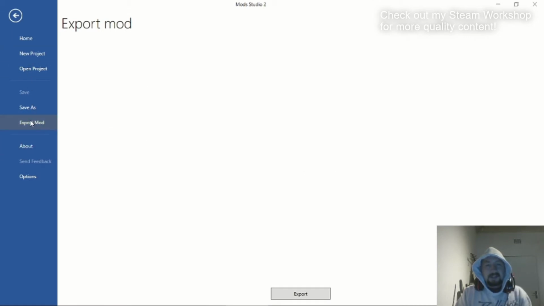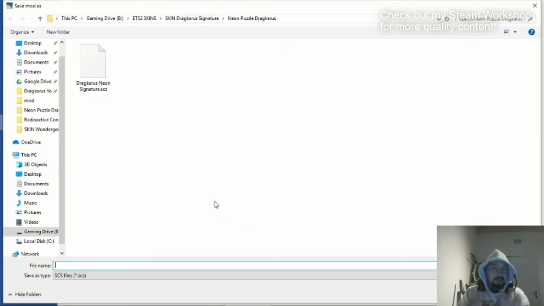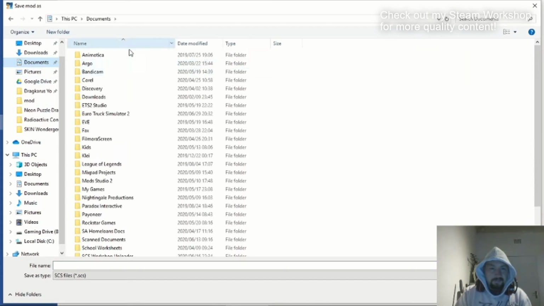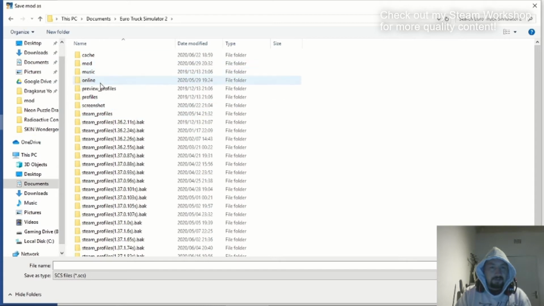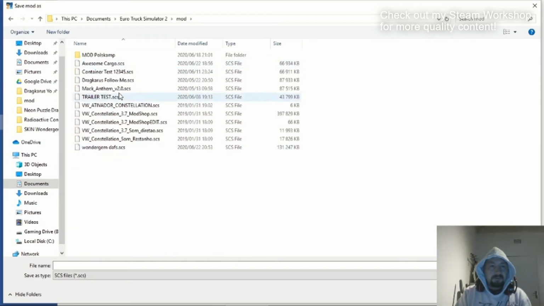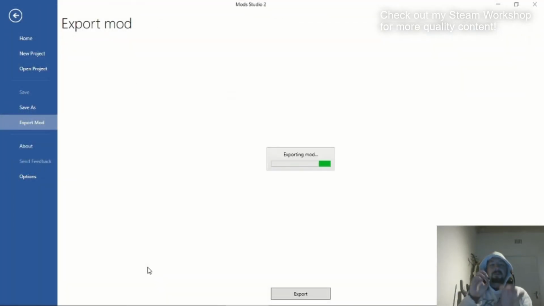On the left, you select export mod, and at the bottom you click export. Now if you filled everything in 110%, the way it's supposed to be, you're then going to go to your documents folder, to the Euro Truck Simulator 2 mod folder. All the mods that you make go in this folder. If that's empty, none of your mods will come through. Here you can give it whatever name you want. This is an identifier for you, so you know what the file's called, but it doesn't apply in-game. Remember, your mod manifest is where you've specified what the mod is called in-game.